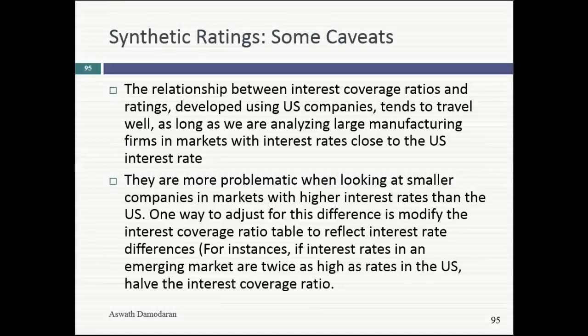What am I doing? I'm taking the interest coverage ratio. I'm getting a rating based on the interest coverage ratio, and I'm getting a default spread based on the rating, right? That default spread, though, is a dollar default spread. The 1% is a dollar default spread. So when I used the T-bond rate as my risk-free rate, it was okay. I could add the default spread. But what if I were doing everything in nominal reais? Remember what the risk-free rate was in nominal reais? It was like 11%.